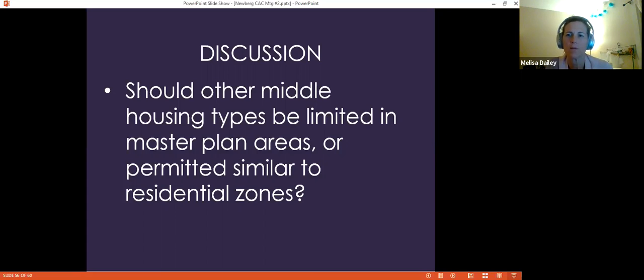I'm wondering, Doug, if you have some ideas on whether there are specific areas of these master planned areas? It's almost hard to answer without seeing the larger picture of what is planned there, like what their zoning or density already is. Would it be more helpful to allow more housing types, or is it just going to make everything a mess? It seems like an opportunity with so much land in there.